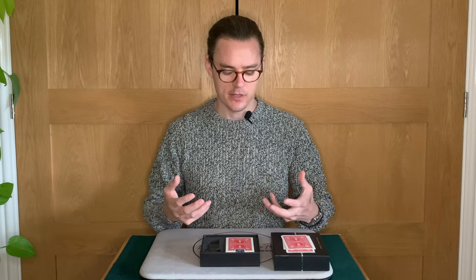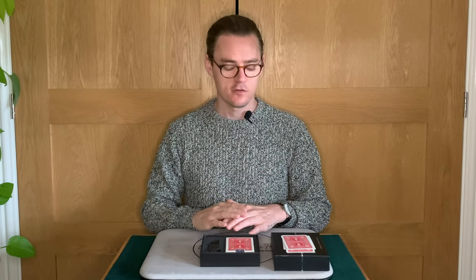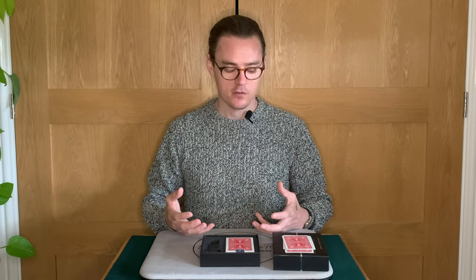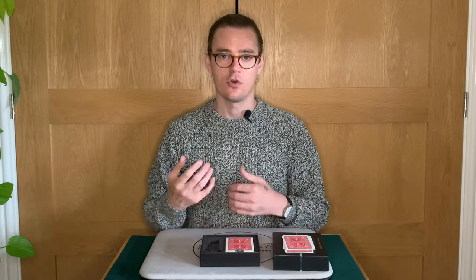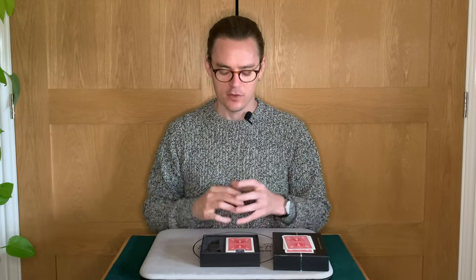My final thoughts generally are that it's very good. I'm definitely going to be using this, whether it's at a corporate event or a wedding or a show. I will 100% be using this. I think it's fantastic. I think it's really well made. It is a professional product, in my opinion. It's fairly expensive at £100. But like I said, it's one of the best ways to perform a self-contained haunted deck or animated deck or rising card. And there's some things that you can do with this that are a lot more difficult to do with other versions of rising card or animated decks. So yes, they're my final thoughts.